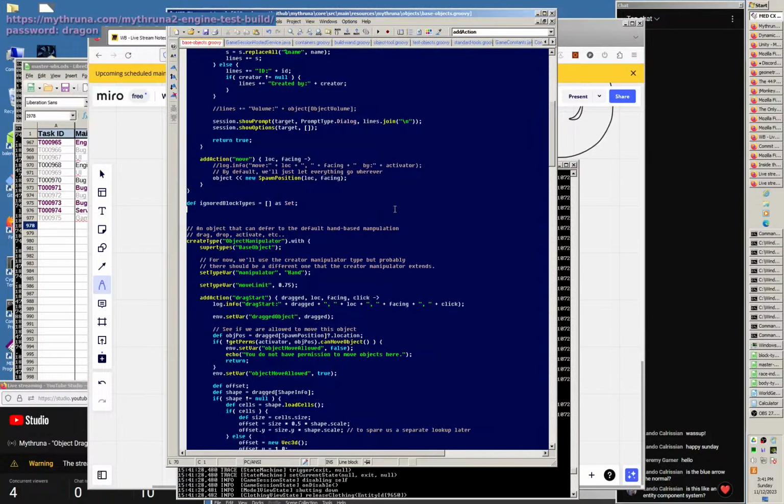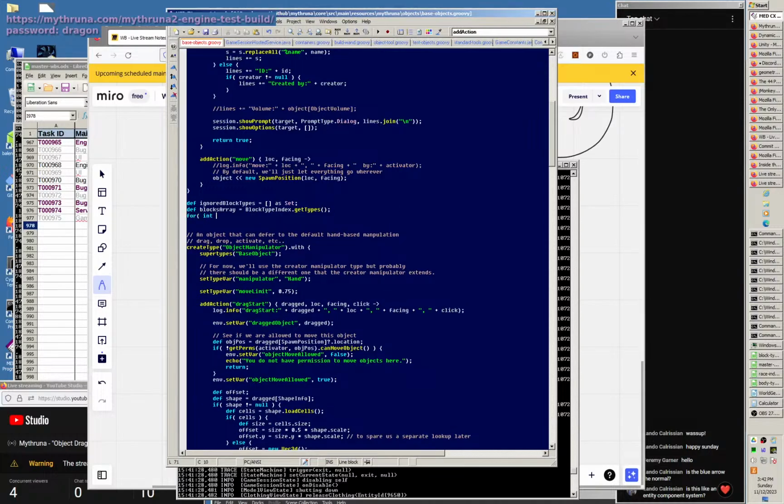So here we want to go block type index types each, I think. No, we want to go for int i equals 0, blocks array equals block type index get types. It's just going to be slightly faster if we do it this way. Okay, I'm early optimizing.